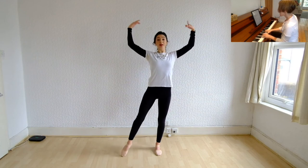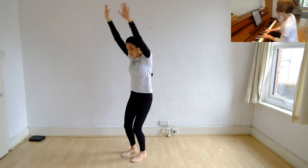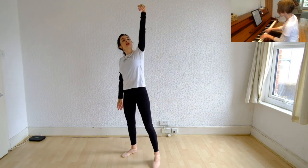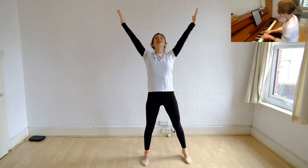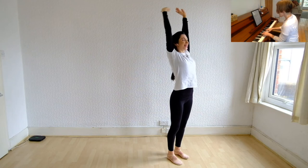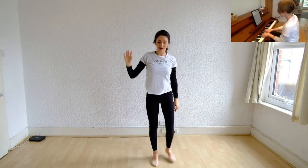We've got a smile, lower that foot. Take that round to the corner and we curve, bending our knees, straightening up and take that yawn. Good. And reach one arm, one leg, bring you back. Ready to go on the other side, reaching and back. Take that to the corner. Reaching up and a yawn. And reach one arm, one leg. Bring you back. So that was our first section, and I hope you enjoyed feeling that movement with the music there.